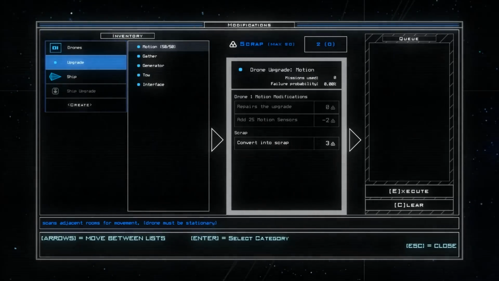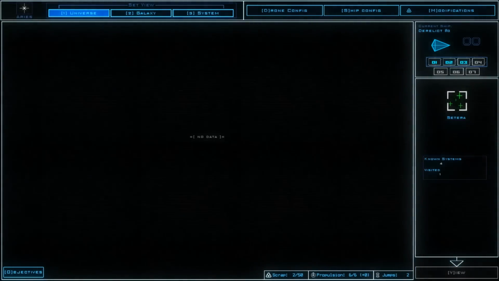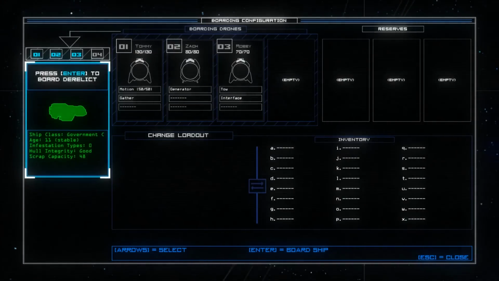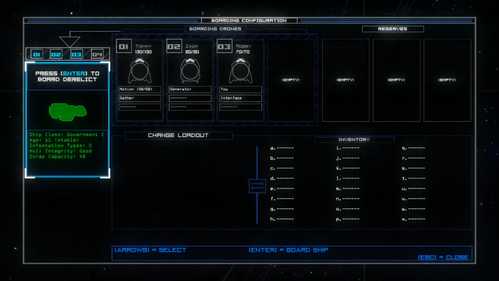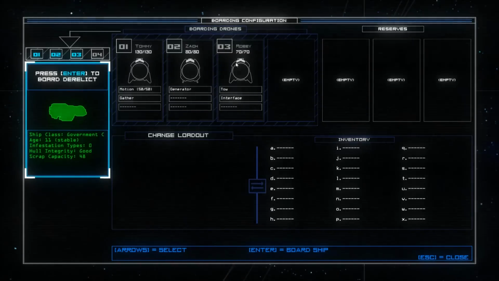We can convert them into scrap. That doesn't sound good. Alright, let's take a look at the universe. We have no data. The galaxy, we have very small data. And the system. Alright, well, it looks like it's time for us to board our first vessel. And press enter to board the derelict ship. We have 1, 2, and 3. Ready to board. And if we click these, do they move over?